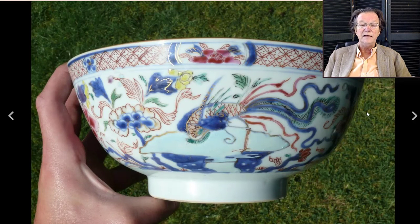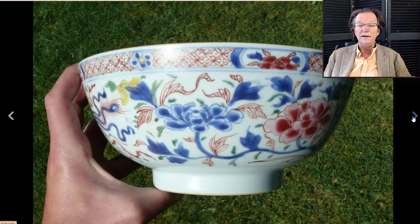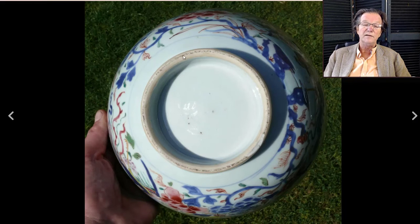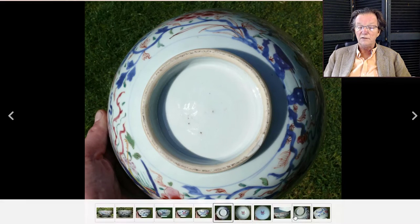And then this, the Qianlong period bowl, done like Kangxi, but I think it's probably Qianlong, though done very, very close in the manner of Kangxi ware. But all this heavy famille rose and so forth looks to be more likely Qianlong. But nicely done, nicely turned bowl, nice foot on it. The foot is not too dissimilar from Kangxi foot rims, but it's a little bit thick, but a good looking pot.